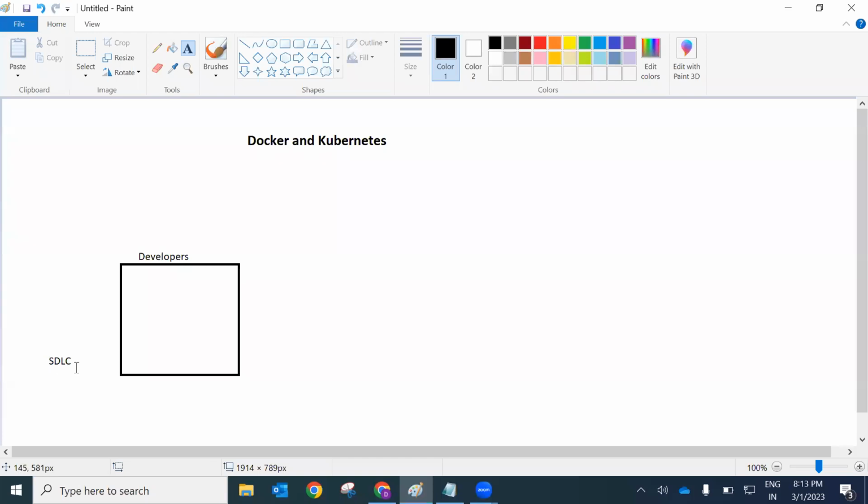Every software development life cycle starts with the development of source code. This is the first step. Of course, the analysis, the budget, everything will be there, but the actual implementation of a product will start from the development of the source code. When we say source code, it is nothing but a combination of multiple files. If you take the Java application, there will be many Java files, and of course they will be packaged into an artifact. That artifact we will consume in Docker and Kubernetes for highly available deployment.